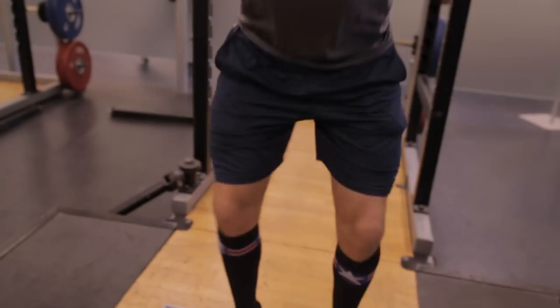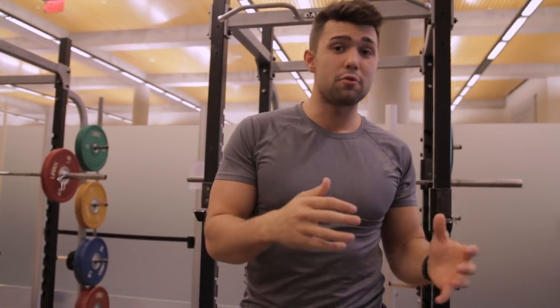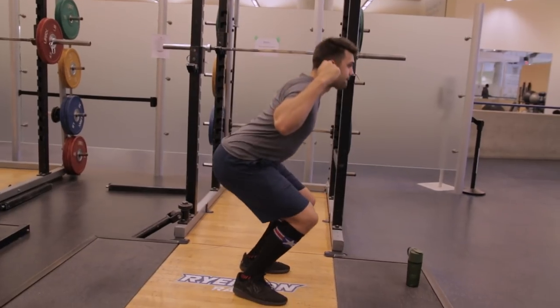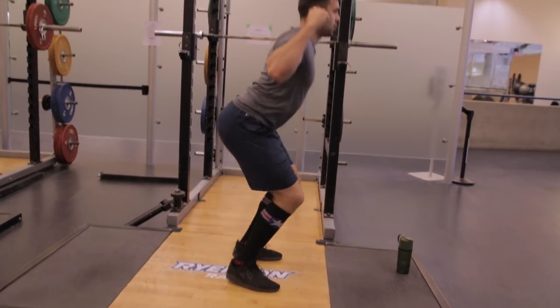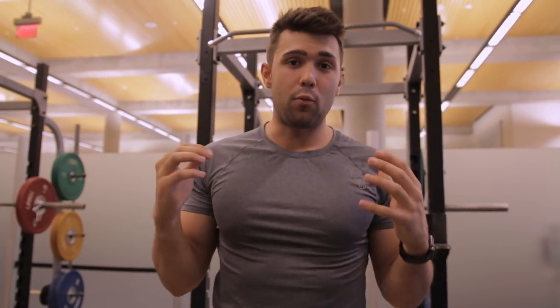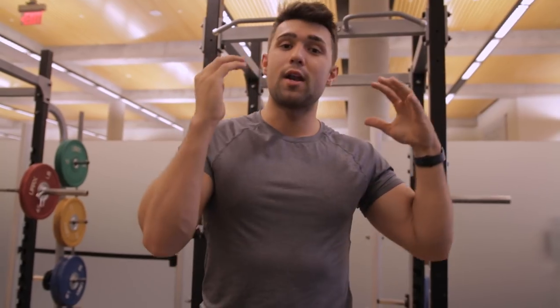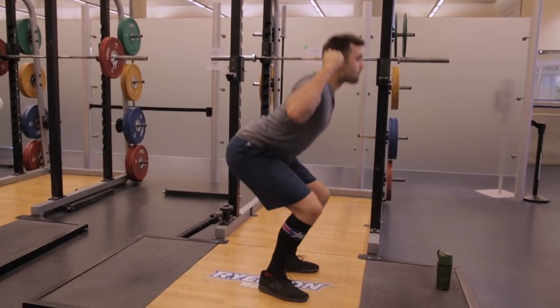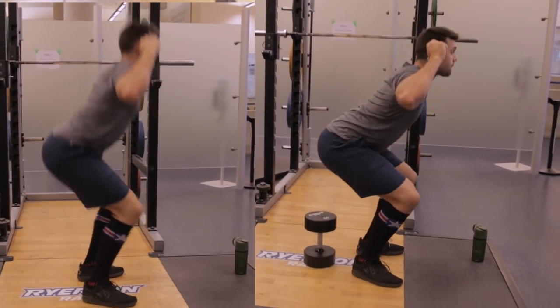In your position under the bar, really work on sitting down through the heel and exploding up through the heel — sitting back and trusting that process. Here's a super tip: when you squat, you're not starting with your knees going forward. As you can see in the overview on screen, squatting with knees going forward collapses the back, ruins your bar path, and lifts your heels. That makes you feel weak and unable to use your leg muscles — especially under heavy weight or on a one-rep max attempt, that's how you rip up your back. Instead, envision sitting back onto a chair first.